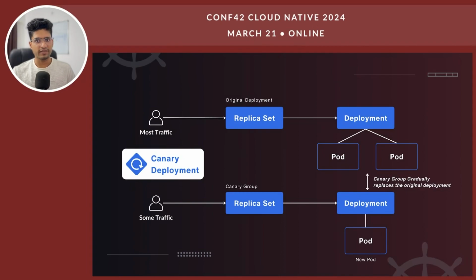So first, let's take a look at the canary release deployment strategy. Here, the deployment strategy asks us to create a canary group, and that canary group is going to be responsible for serving to a subset of your traffic, let's say 20%, and 80% of the traffic will go to your original deployment. So you can see that it is sort of similar to the rolling deployment strategy where the rollout is going to be gradual in nature, but it is fundamentally different than the rolling deployment strategy because over here we are going to have full control over the canary group, essentially the group which is going to be responsible for serving the subset of your traffic.